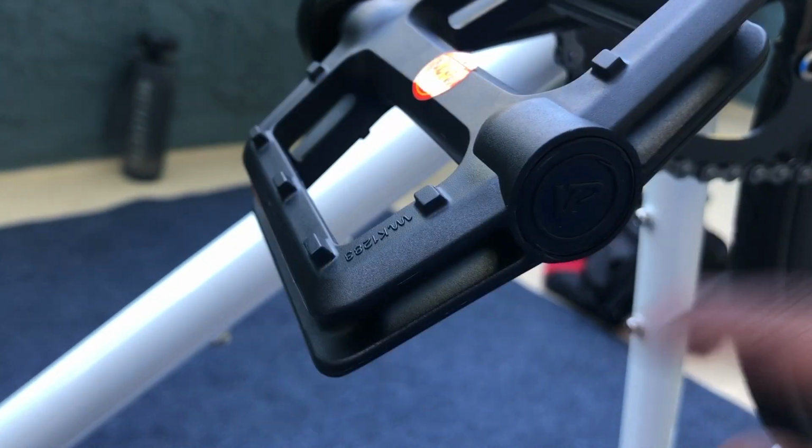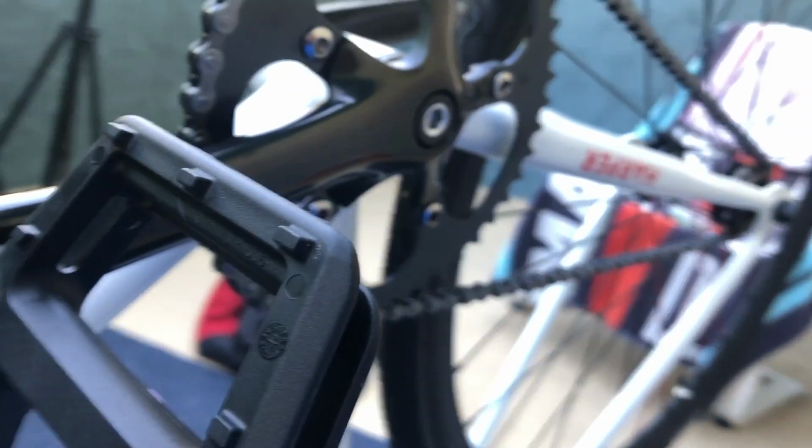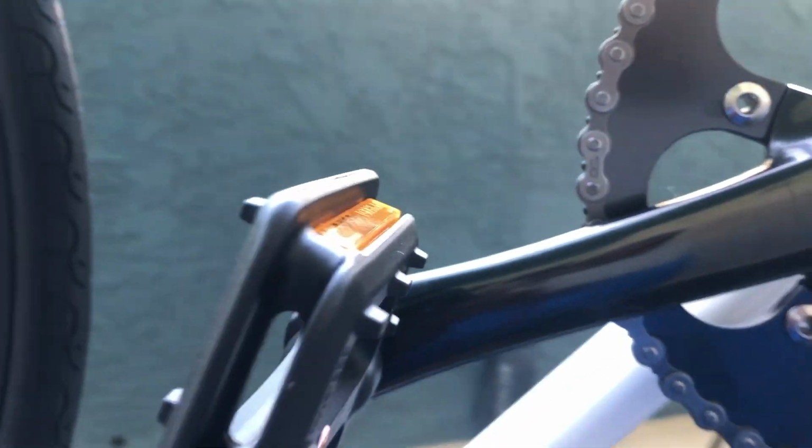On the right one, you go clockwise. This is a threaded bolt that goes into this arm right here. You tighten that up. Once again, they give you this tool, but I'm not really 100% sure. I don't like that tool. Unfortunately, when I moved here from the East Coast, I got rid of all my tools, so I don't really have my wrenches. But, you know, I will get some from Harbor Freight later on today.